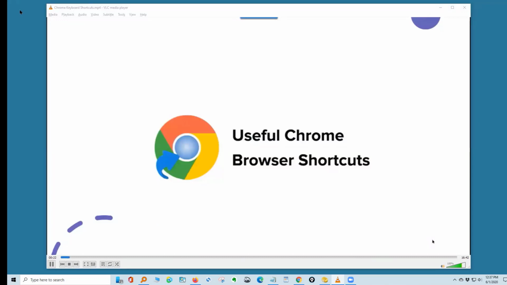Whether it's quickly opening features such as incognito mode, clearing history and cache, opening new pages, or just navigating what's already open, there's a lot of movement required between the keyboard and the mouse or the trackpad. However, Chrome keyboard shortcuts can make life a lot easier for just about any user, particularly where productivity is concerned.